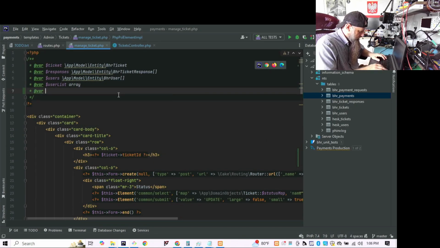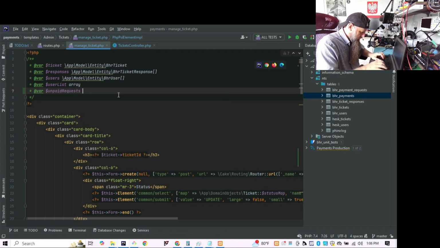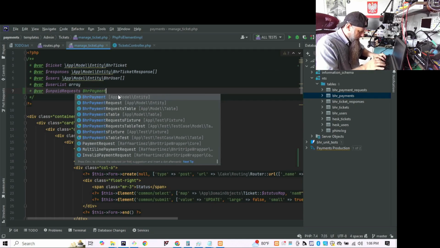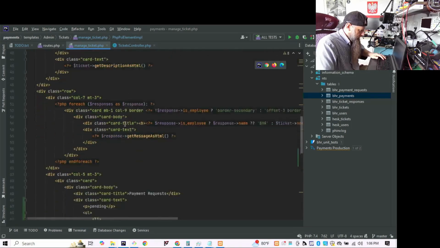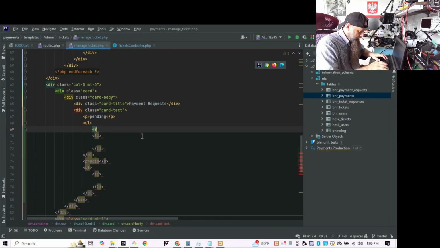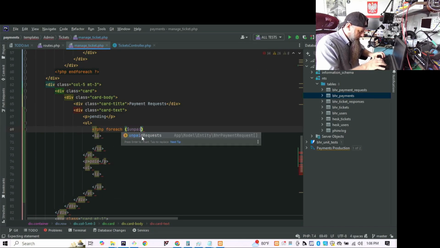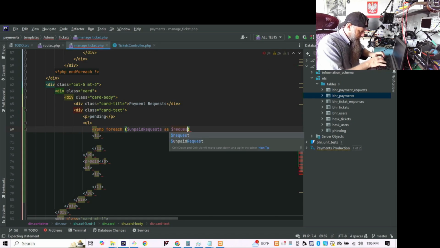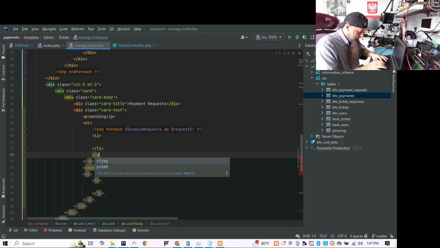So that's gonna be variable unpaid requests, and that's a BHR payment request array, which means now we can just do here like so.